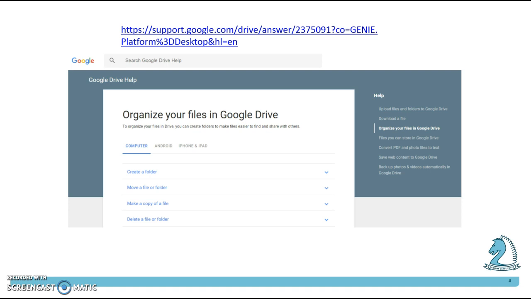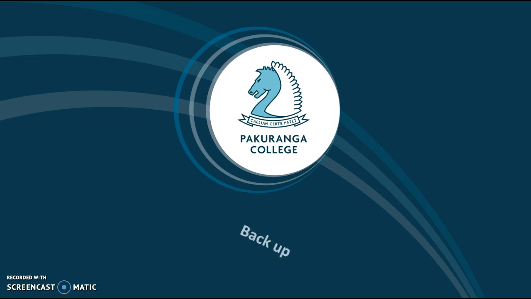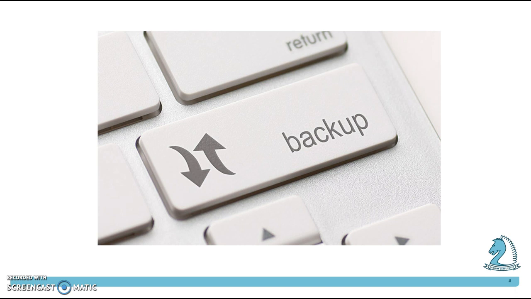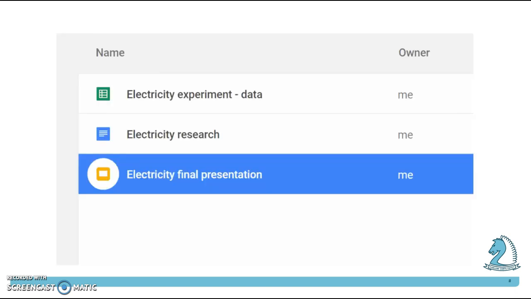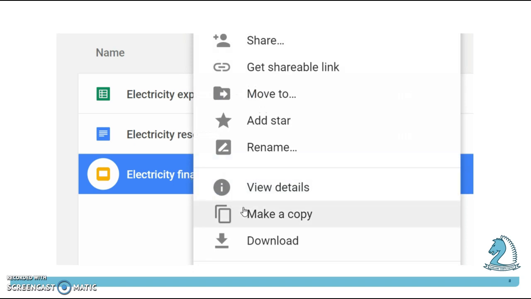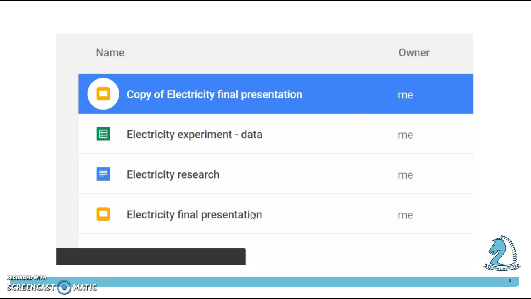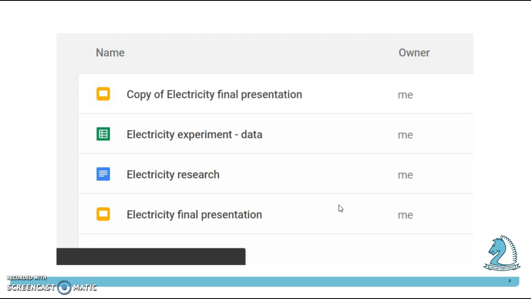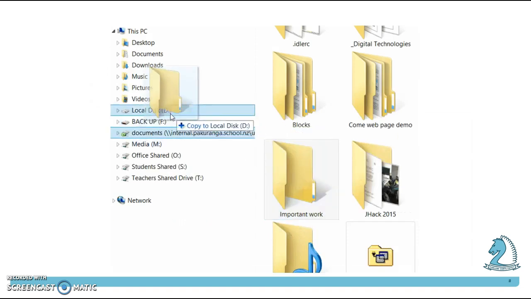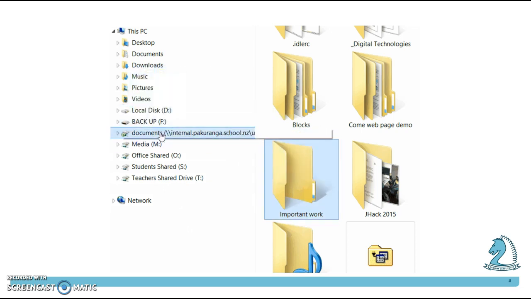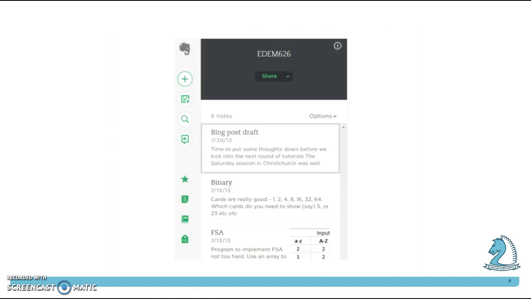Whatever you do, it's important to think about backups. If you are doing any work that is for assessment or needs to be handed in, you should take copies. Often it is just enough to take a simple copy, like in Google Drive. Maybe you'll have a backup folder in Google Drive that you can move these things to afterwards. For more important work, you might want to download your important work to a USB drive. This would be particularly important if you're doing NCEA work from year 10 onwards. There's other options as well.